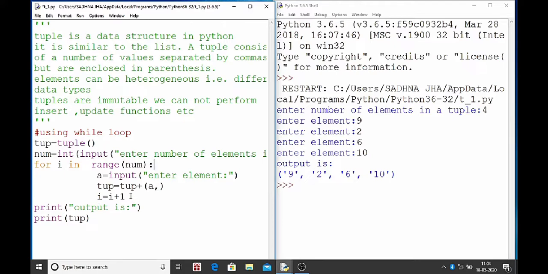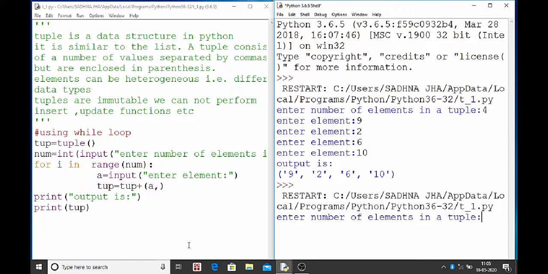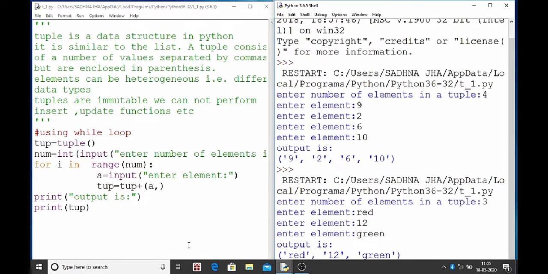This line is not required because in a for loop it will automatically increase by 1. First time I will be 0, then 1, then 2, then 3, like this. So I will save it and run it. You can see, suppose this time I want to enter 3 elements. First element is... You can see you have created a tuple with the help of a for loop.